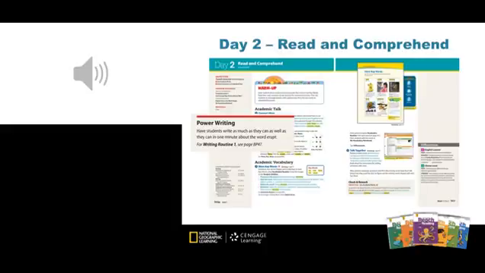One thing we didn't discuss on day 1, but you will see throughout the program, is power writing in the teacher rep. This is a quick writing routine, 1 minute, that helps students build their writing stamina in preparation for standardized writing tests. You can read more about this routine in the Best Practices section of the Unit 1 Teacher's Edition on page BP 47.